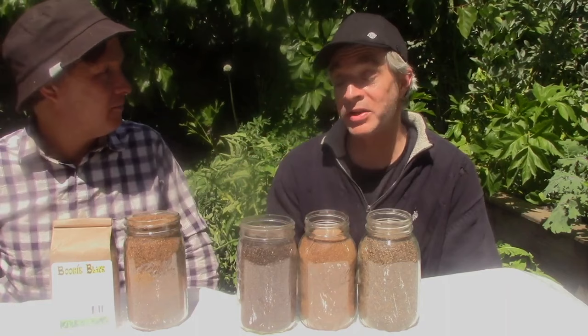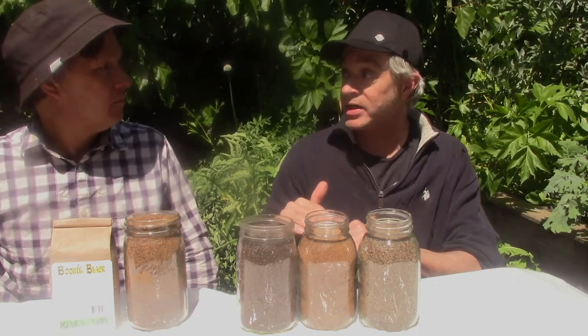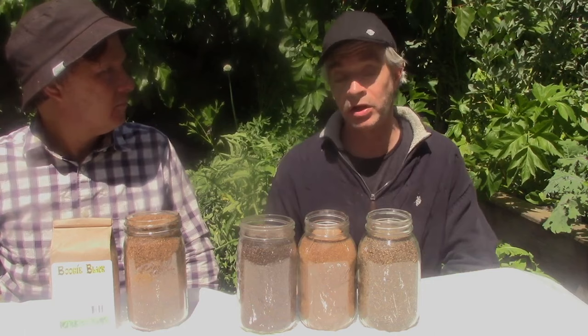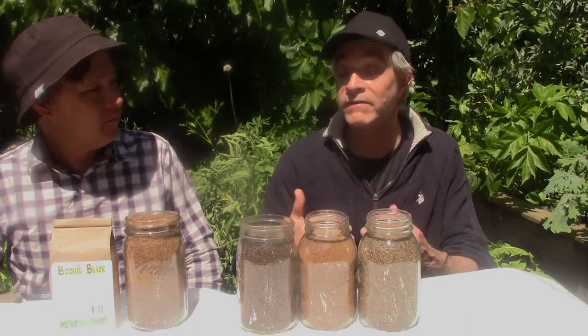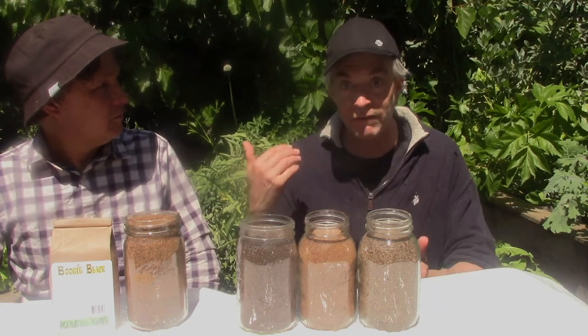Links down below to the workhorse tea recipe as well as the open-source Boogie Brew compost tea recipe. I disclose that I use Boogie Brew because it works really well for me. Any tea you make, you definitely want to add the frass. We are now adding a small amount of frass to our Boogie base — not to overload it, but in small quantities, around 3 to 4 percent — because it helps keep our base healthy too. We mix up a lot of base.